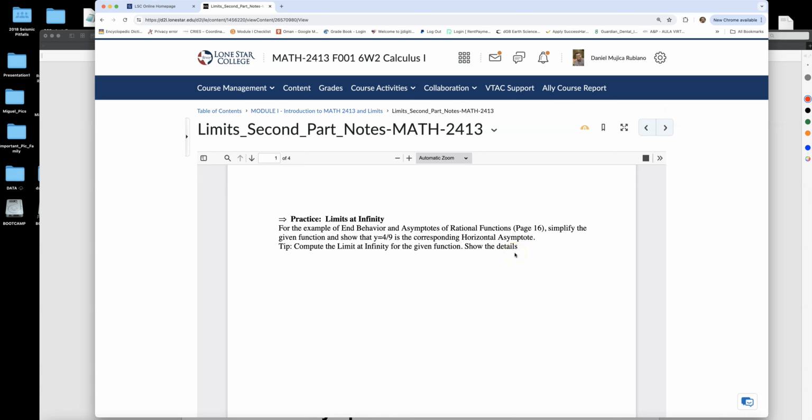You don't need to turn that in to me. That is for your practice. Just to fix procedures of how to make calculations or computation of limits when you have rational functions. Okay? Remember, I'm going to give you some time between today and tomorrow, and then on Sunday I'm going to show you all the details.